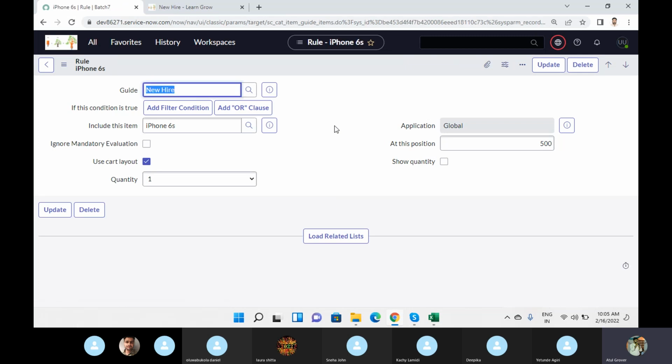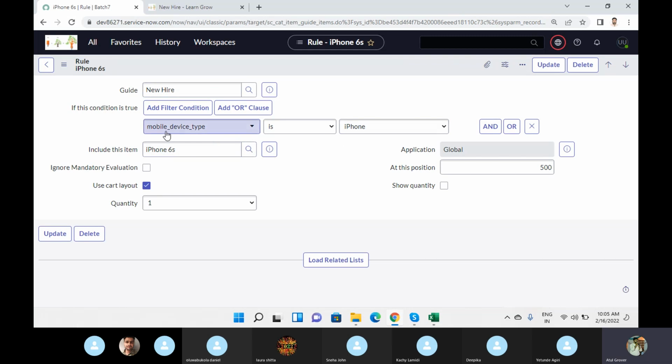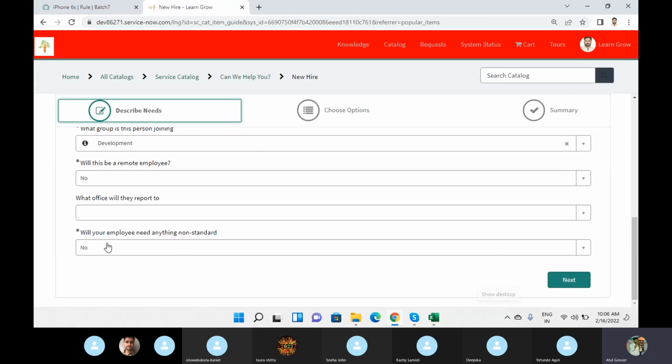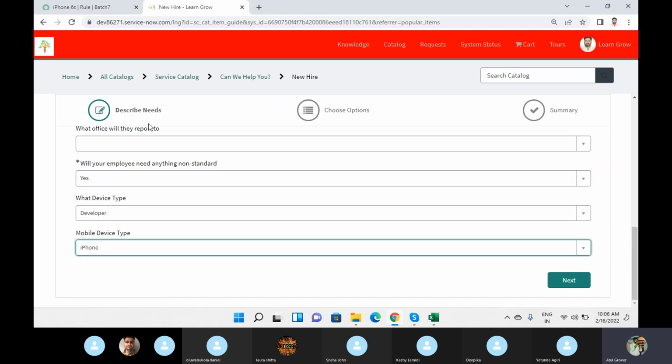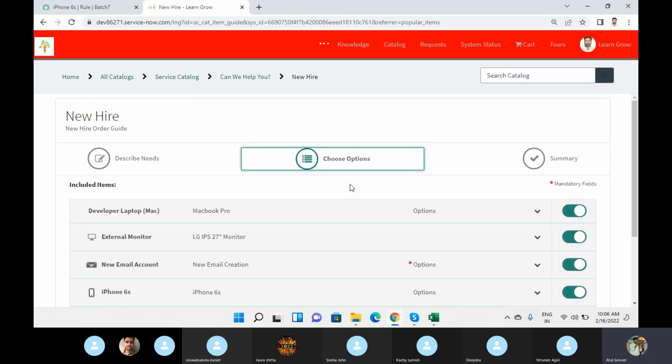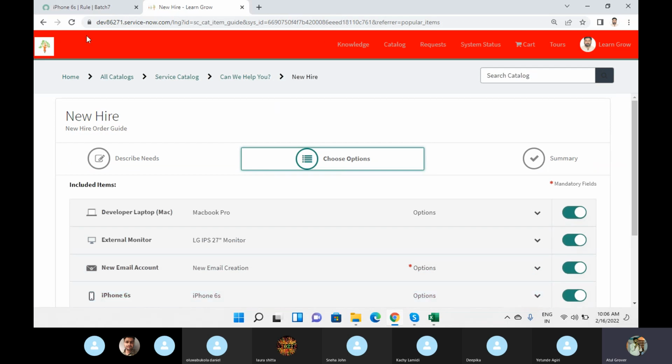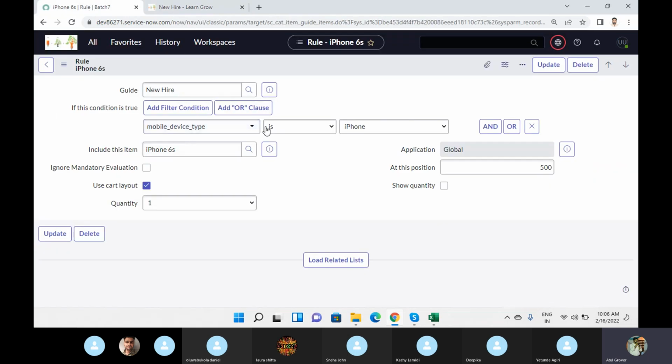Now you can see here if they have any condition on the place. Yeah. So now you can see, it's saying that if the mobile device type iPhone is selected, only then it should appear. So if I go back here and I say standard yes and click on the device as an iPhone, only then it will appear. Now you can see. And how is this appearing? Because this condition is matching true.